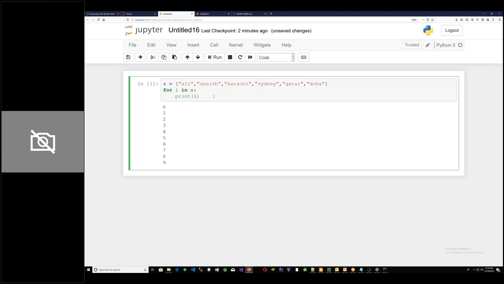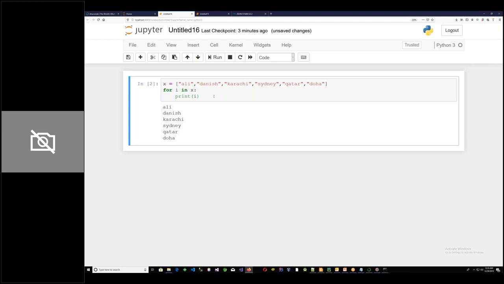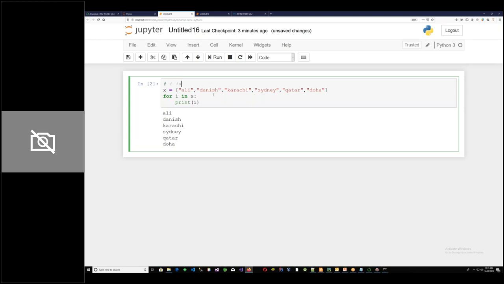All names, okay. It will print the same as it is shown. Now you have to understand it in a technical way. Why is i iterating on the x list one by one? This is programmer's language: i is iterating on the list one by one. You must put this word in your vocabulary. When you run through an array or a collection of values one by one, this is called iterating over the loop.